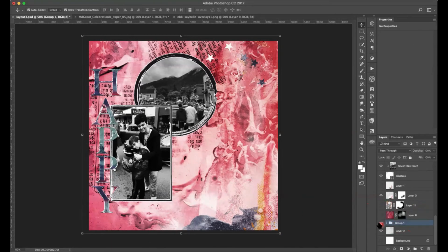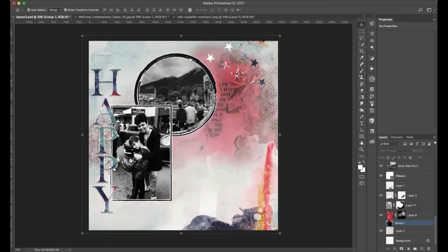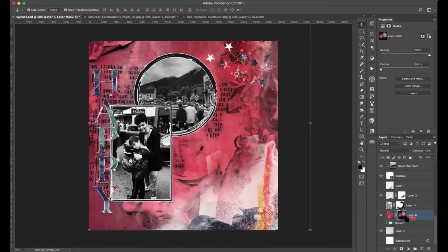And what I did, I put them in a group, but I created a flattened copy of the texture. And let me disable the mask so you can see here. So you see, there's a texture here. I just created a copy of the two layers, and I give it the stamp layer, which is Command Option Shift E. Then you make a stamp layer.